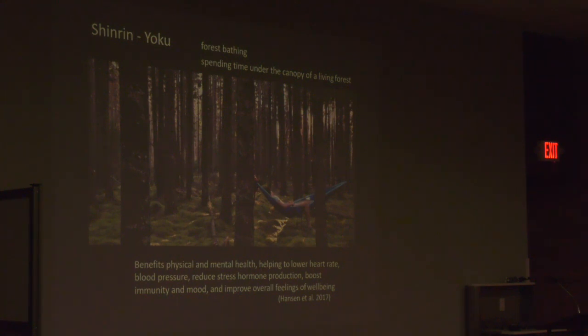Probably one of the best places to see a long-term set of studies that deal with all aspects of this are ones done by the Japanese, and they call forest bathing Shinrin-yoku, which is actually a made-up word the Japanese government came up with because they wanted people to start to develop a stronger affinity for natural places. And this was happening just at the time that the foothills of the very steep mountains were in danger of having the forests in them completely ruined by expansion of cities and industry and industrial concerns.